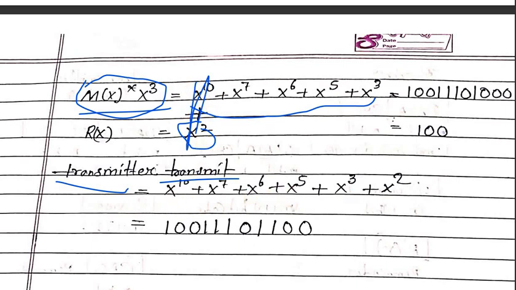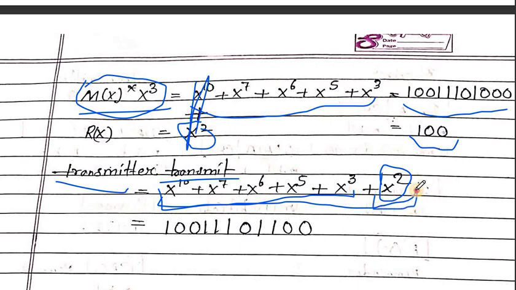After adding these binary strings, here the protocol binary string and there the CRC binary string, we get the resultant, which is this. This is the resultant of the message protocol polynomial function plus the remainder polynomial. To the transmitter protocol function, we have added the remainder polynomial function, and the resultant binary string we get is this.